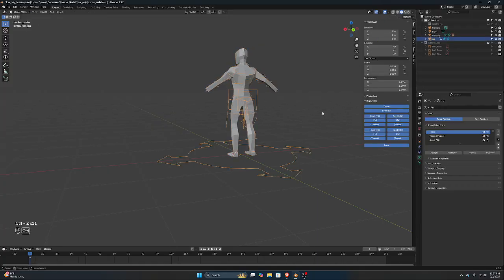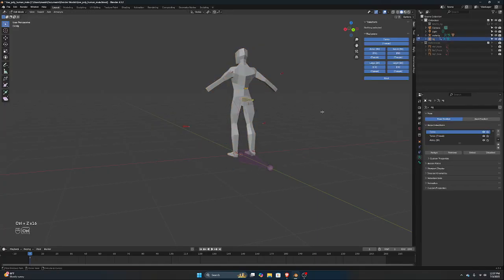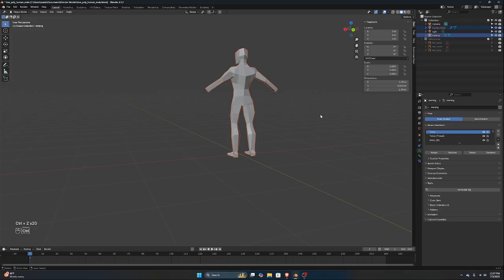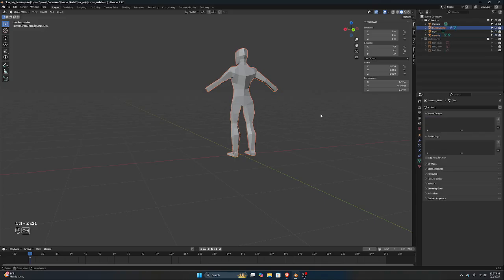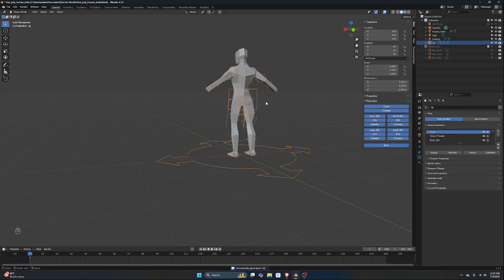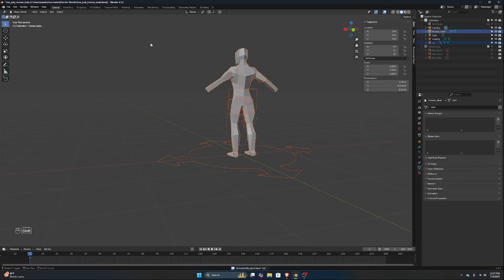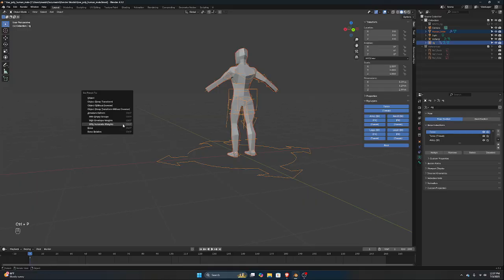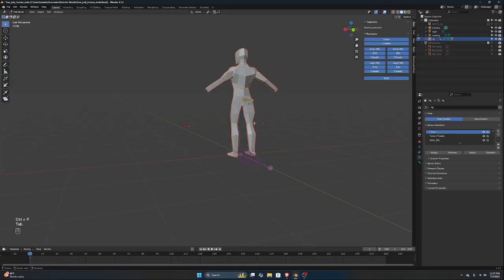Let me get rid of the parent. So I'm going to go back to before we generated the rig. I think they're unpaired now, I believe. So let me generate rig. Let me take that and this. Control P. Nope. Let me try model first, then the Rigify rig. Control P, with automatic weights. Tab. Why is it changing that? That's so weird.